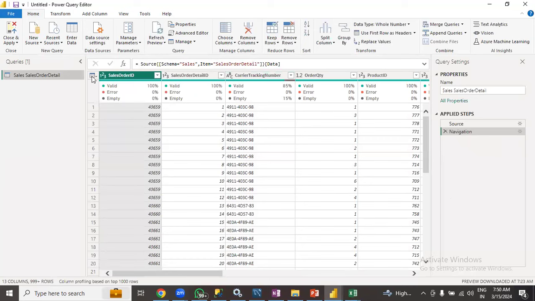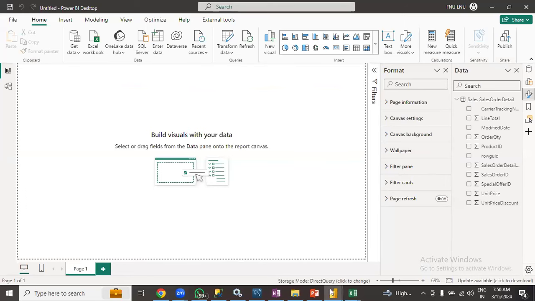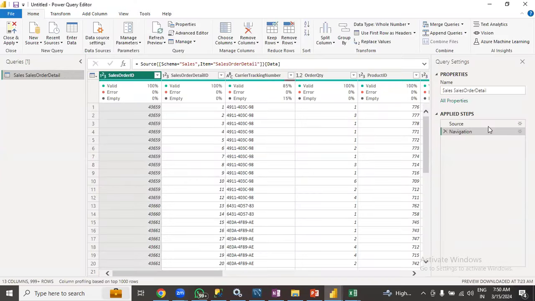Whenever it is connected to the data, before going into Power BI desktop, I'm not talking about Power BI server, I'm talking about the Power Query editor. Before being loaded into Power BI desktop, it will go through what? These applied steps. Understanding? So it's kind of an automation. And this will always stay in Power Query editor. These applied steps. Hope your question is answered.